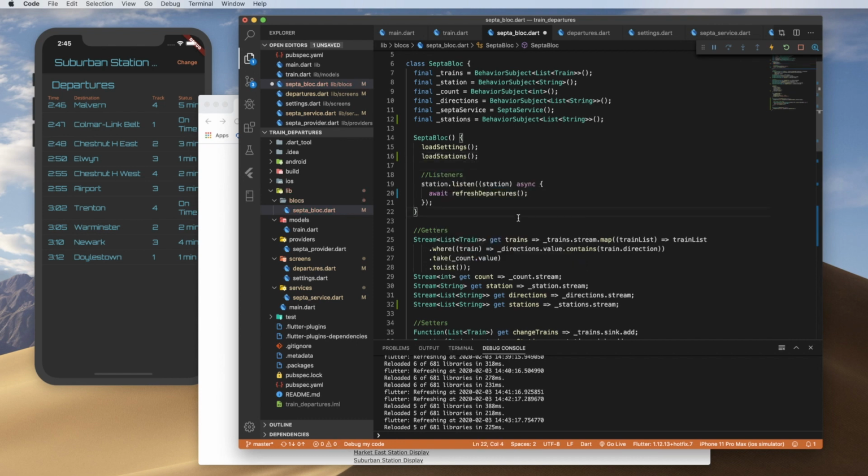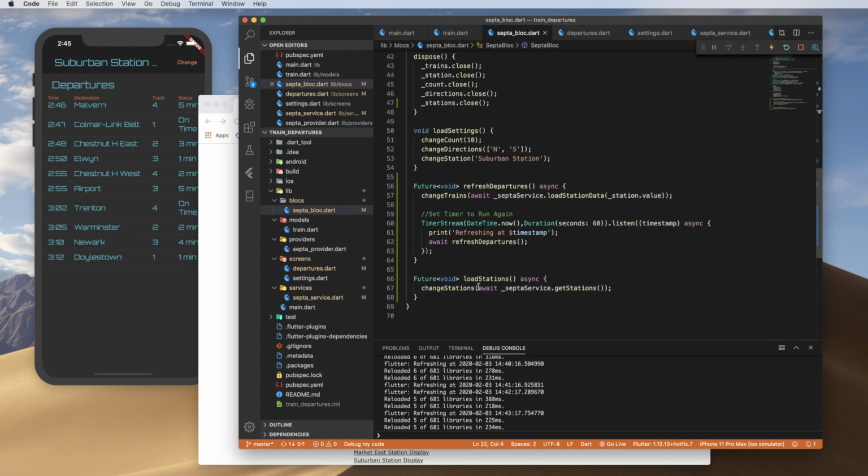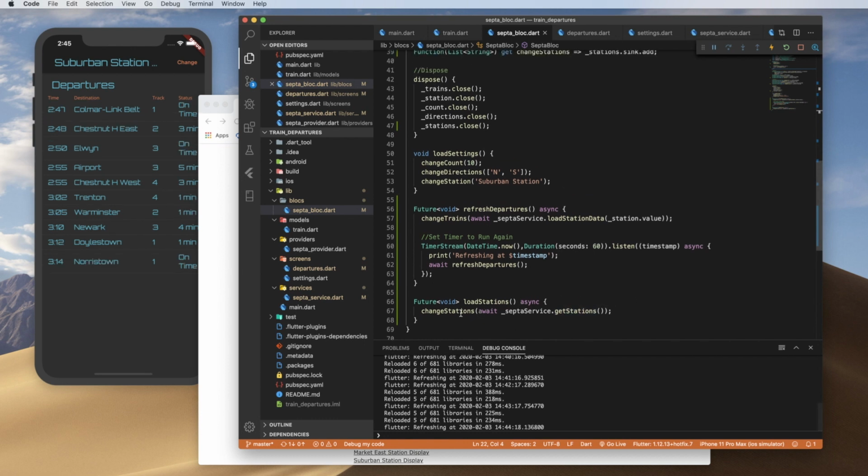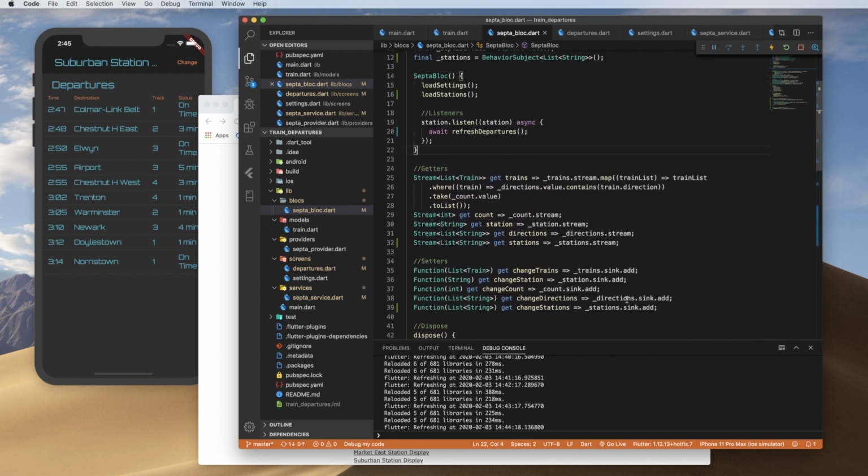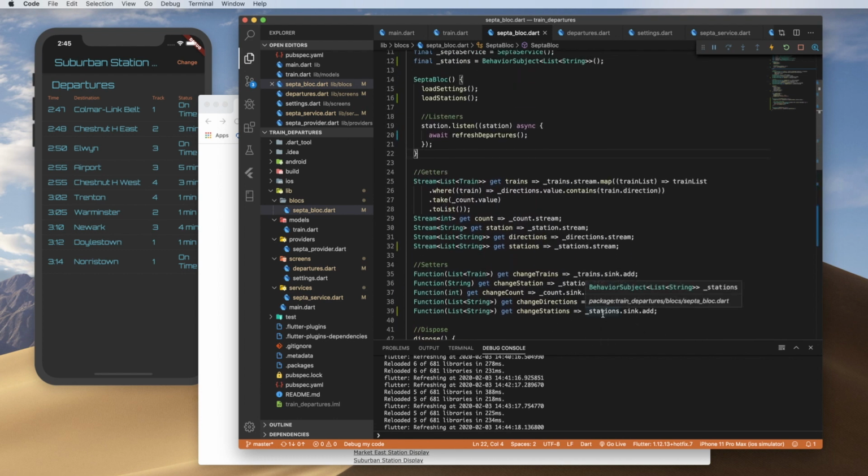All right, so when the block is created, it calls down here, it goes to the service, talks to SEPTA, gets a list of those stations, and those are dumped into the sink for the station stream, and now we can access that from the UI.